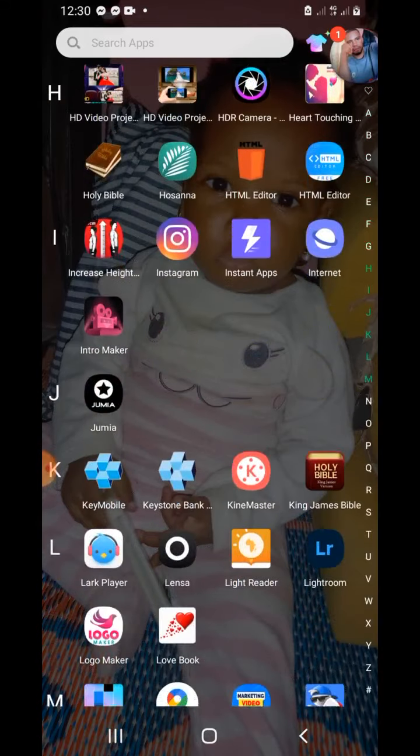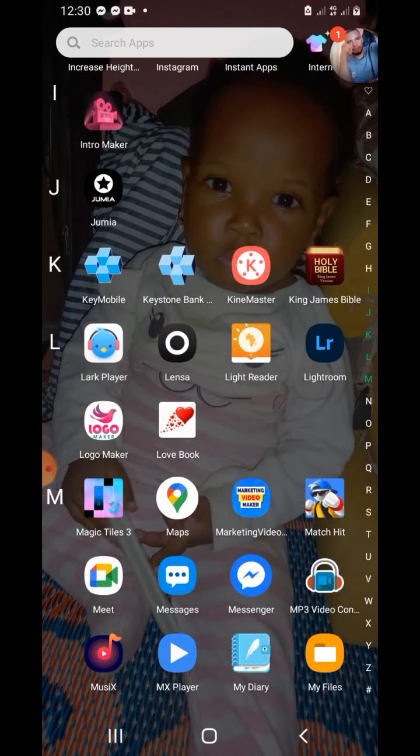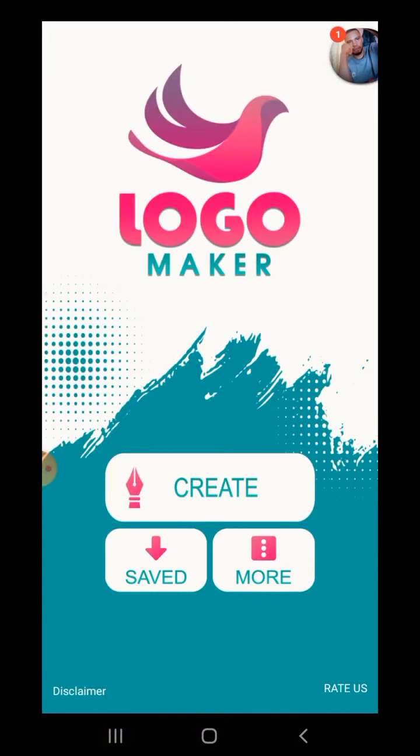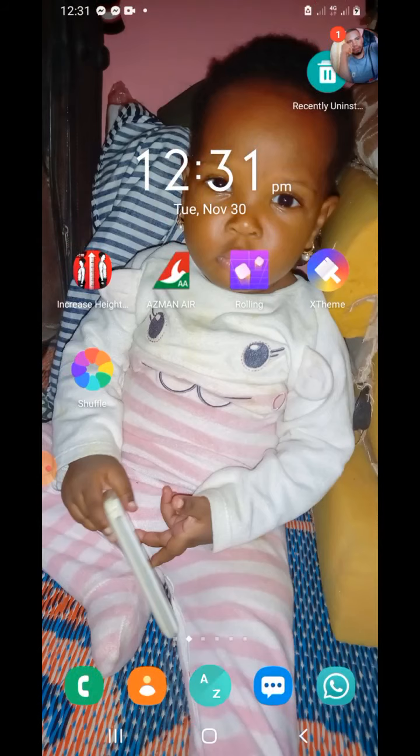Instead, we'll be making use of our logo maker for the first time today, although we are not yet learning how to do logos. I just want to make use of one logo here, and give you an idea of how the app works before we reach logo designs as well.